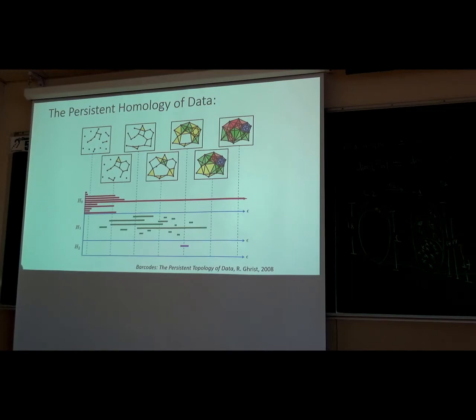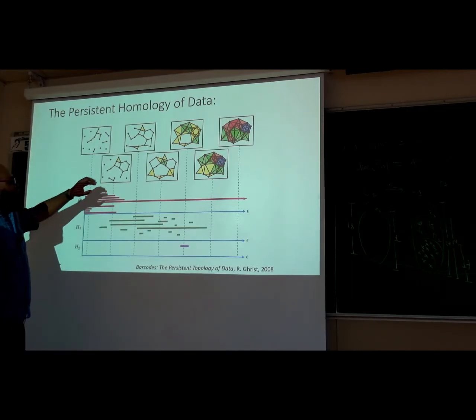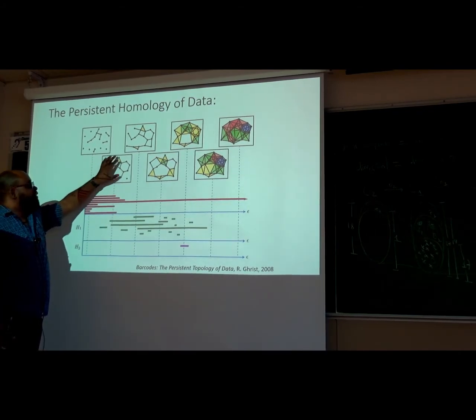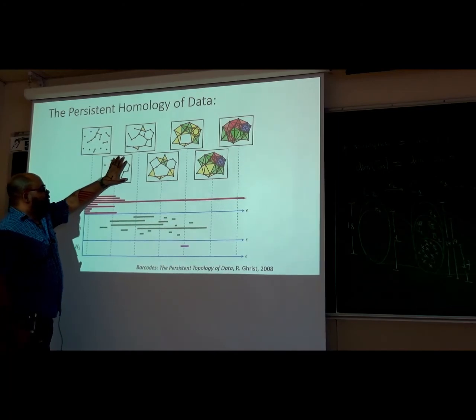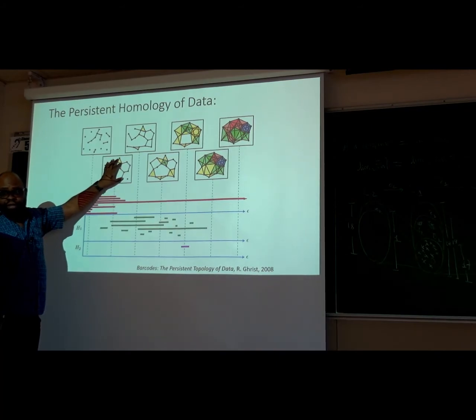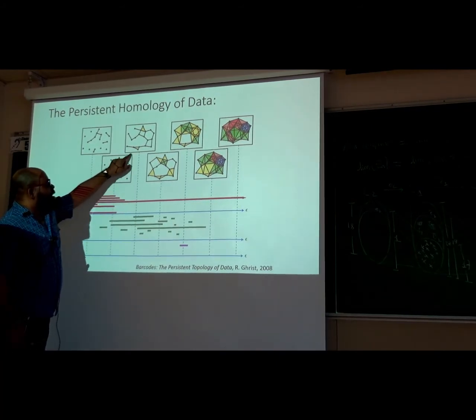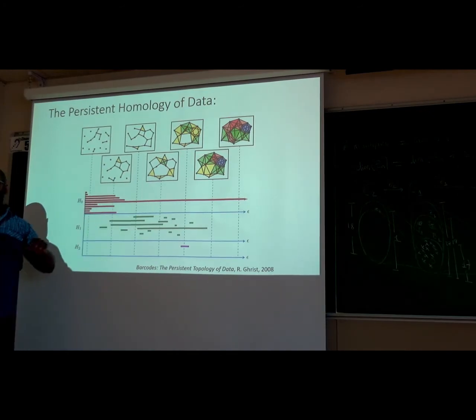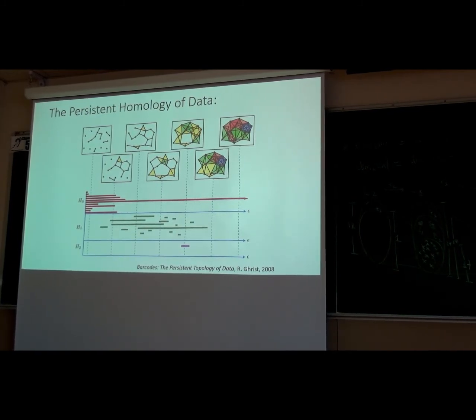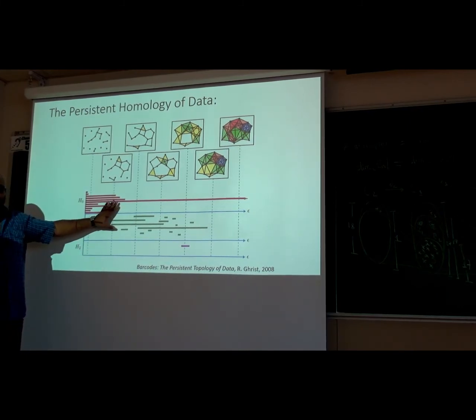So what are we going to do? We're going to use our simplicial maps from the beginning of the course, right? So these are simplicial complexes. This is contained in here. This is contained in here. So the inclusion gives you a simplicial map from here to here. And the inclusion from here to here gives you a simplicial map also from here to here. So we'll show that simplicial maps can help you track homology classes. That's the first order of business. And then we'll see how changing the integers for something else would allow you to compute these types of bars. Okay? So that's the goal.